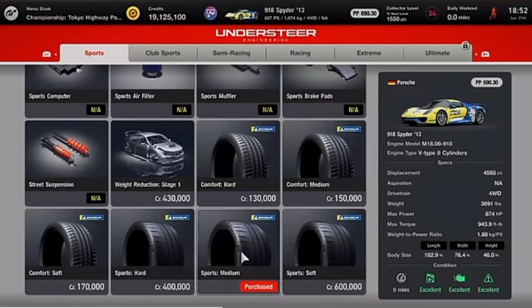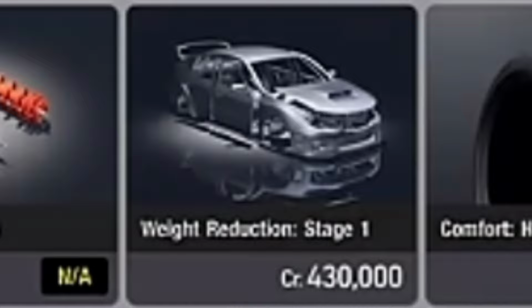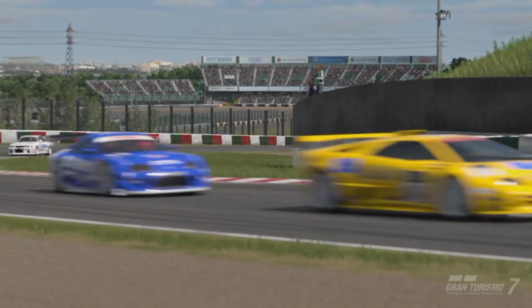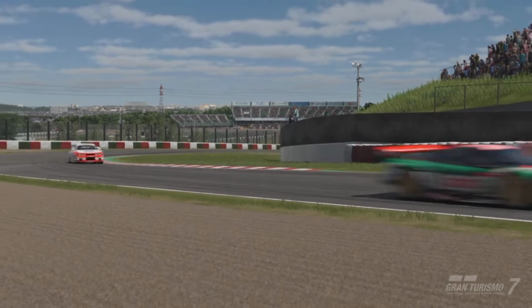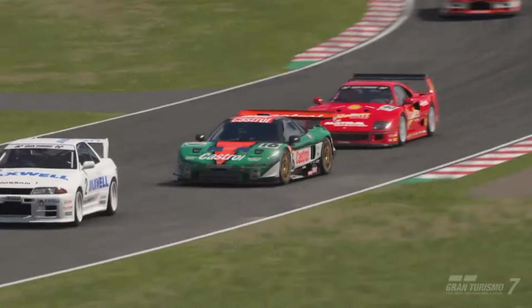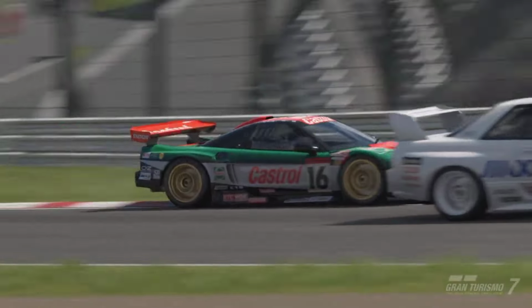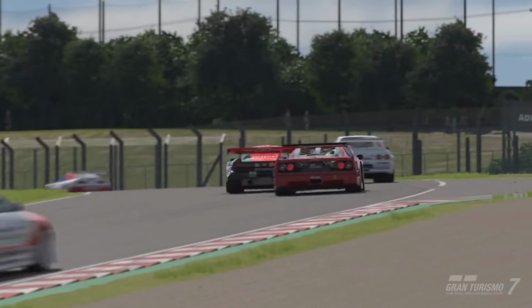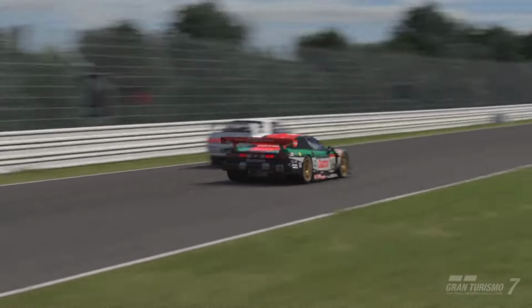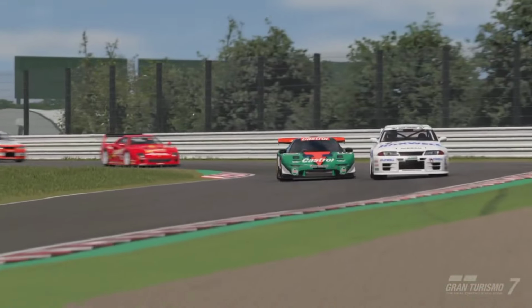Now if we actually look closely, we see that stage 1 weight reduction is also 430,000 credits for the Porsche 918 Spider from 2013. However, if you look in the game right now, that same upgrade is 4,300 credits. The gameplay that was captured for the trailer was done under the Japanese region, so what that means is their prices are just ridiculously high. Even when they win races, it is 100 times more than what we will earn, but so are the prices of all their vehicles and upgrades.